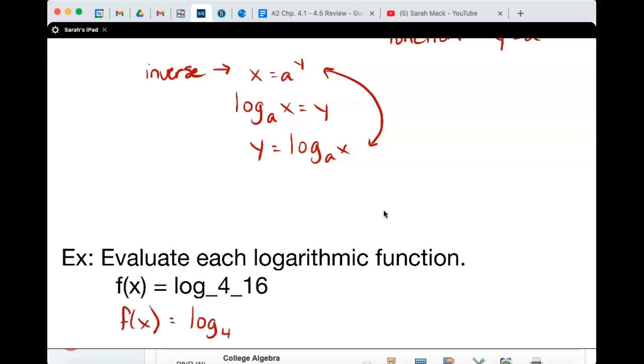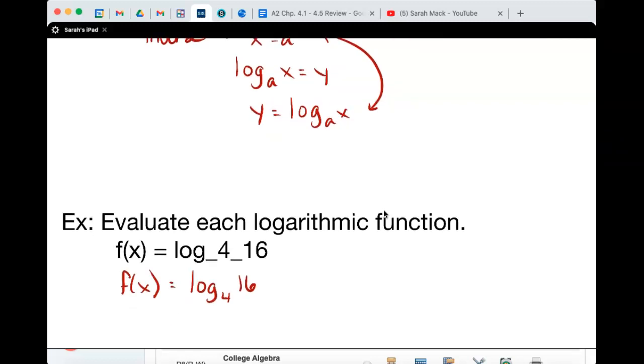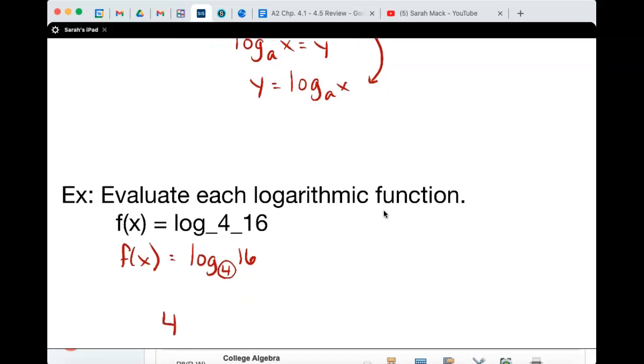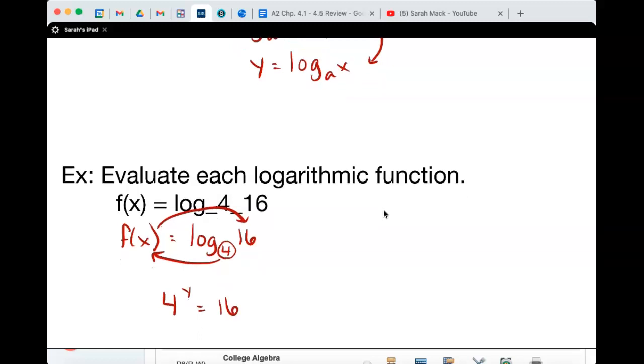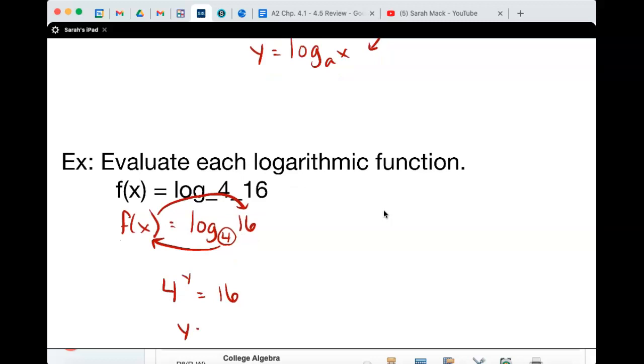So I would like to evaluate log base 4 of 16. I can rewrite it with y for the value, but I want to rewrite this as an exponential expression. How do I do that? I always start with the base. 4 is my base. We did this last year when we were in quarantine. We circle around, add 4 to the y power, and it's equal to 16. You do the whole looping method to rewrite it into an exponential. Then to evaluate, I just have to figure out 4 to what power is 16, and I can think of that easily. y equals 2.